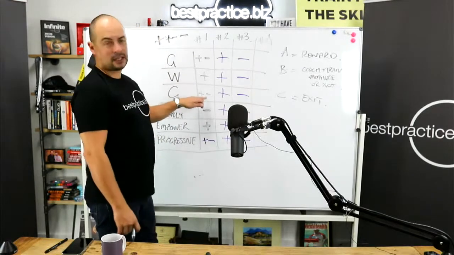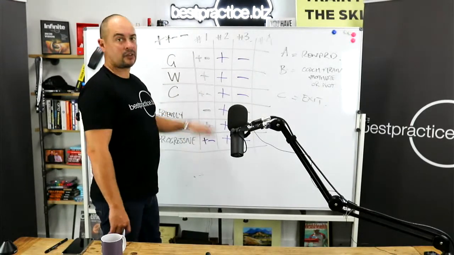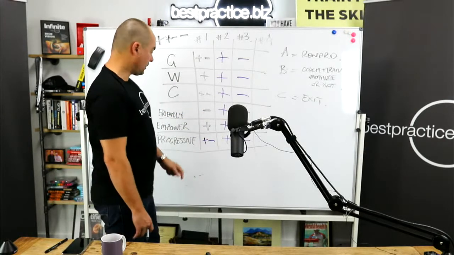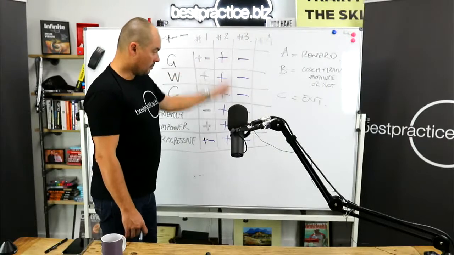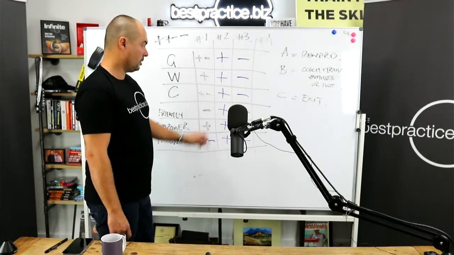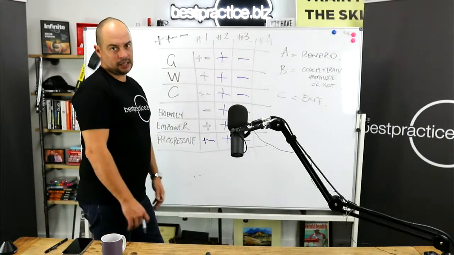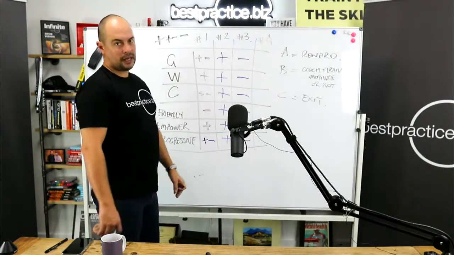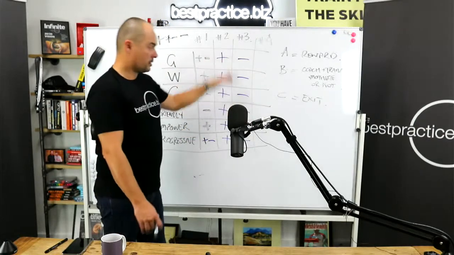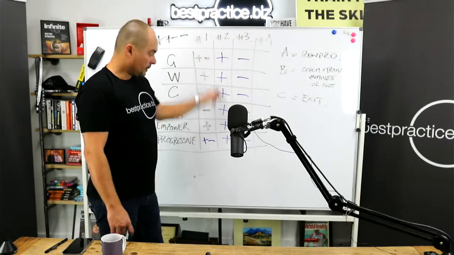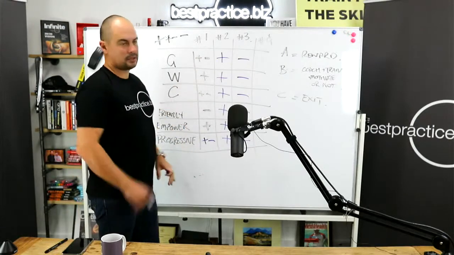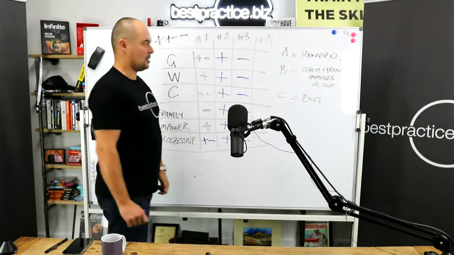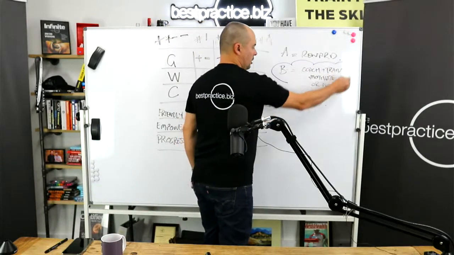If someone's got a plus minus in any of these categories, they are not an A player. Let's be clear about that. If somebody has a plus or a plus minus among the minuses, they are not a C, and they are not a B player. It's really clearly delineated that this is reasonable doubt. They're not a C player because they're not all minuses, and they're not an A player because they're not all pluses. Yes, I get it's subjective, but then it's really easy to make a decision. Do we invest in that person?